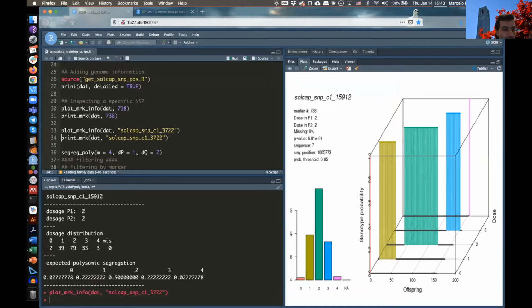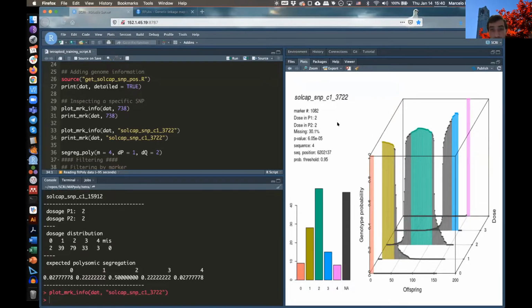In this case, I'm just showing you another SNP, which is also duplex and duplex, but this is in chromosome number 4, and this is the position in chromosome number 4. But as you can see, the probabilities for some of these SNPs are not that high, and it seems to be called when we load the data set using 0.9. As you can see here, some of these SNPs are considered missing data, right? So if you use a smaller probability threshold when loading the data set, some of these SNPs would also be considered not missing.